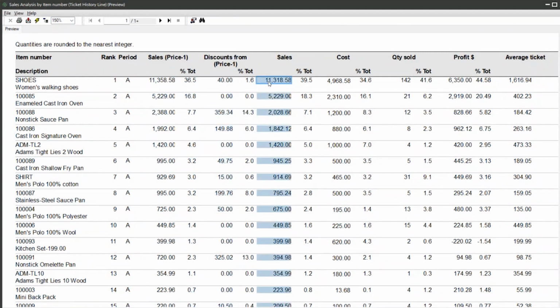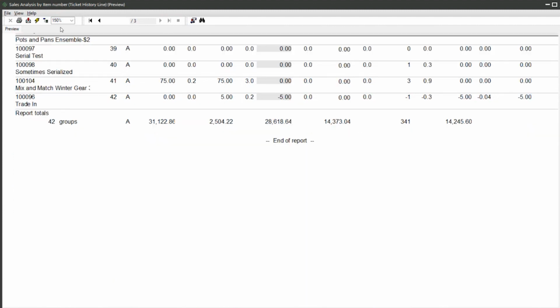So out of everything that I sold in that time period, I can attribute almost 40% of my dollars that I collected to this item, the cost, how many I sold, profit, dollars and percentage, and the average ticket. And of course, if I go to the last page, I get my grand totals.